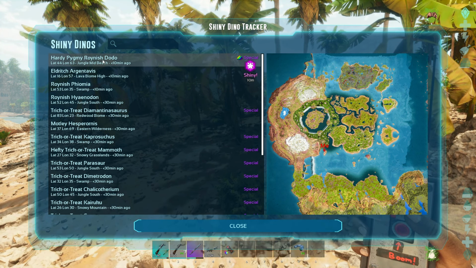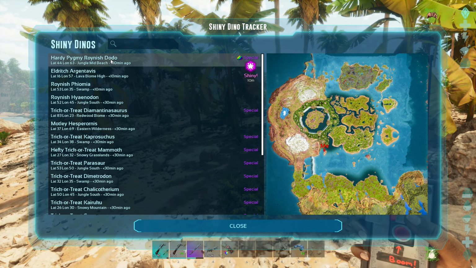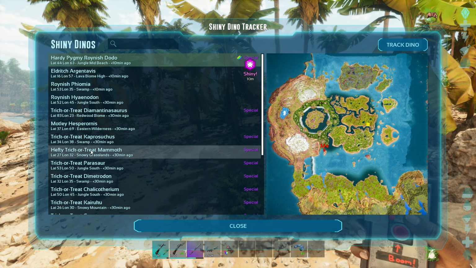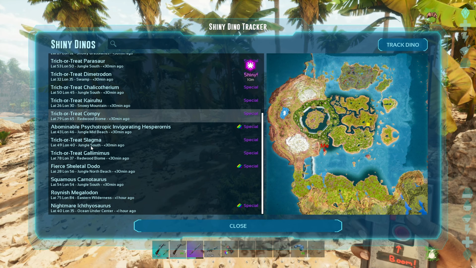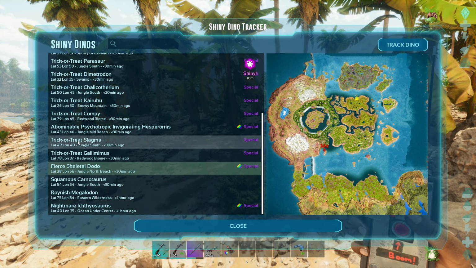Ooh, a pygmy roinish dodo. I think a roinish is like a reddish color. Oh, a pygmy, so it's even smaller. We'll have to get that one later. It might get eaten, though, let's be honest. Kairuku is kind of tempting, not gonna lie. And there's a fierce skeletal dodo on the prowl.